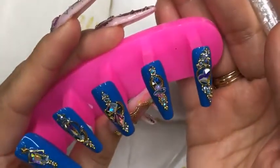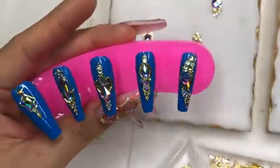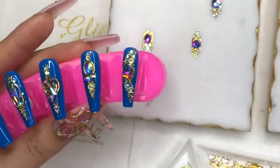All right. So I am going to do six. I can cover a little bit of teals on the side.